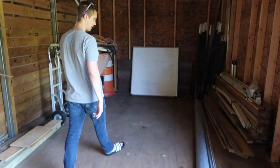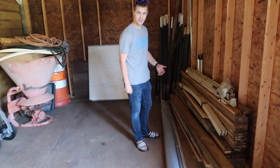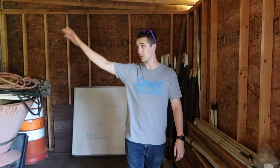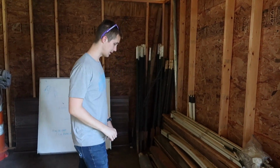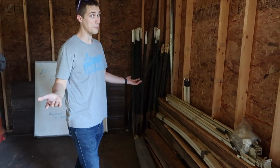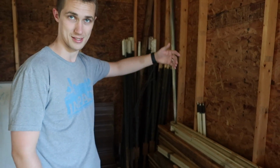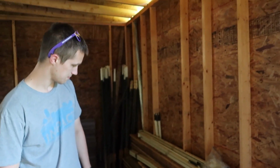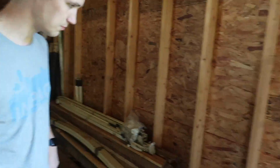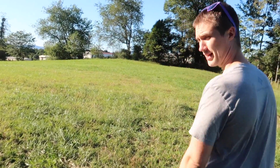So they did leave this giant canopy that they originally planned on putting off the side of the barn, I believe. So they left all the hardware. We may do that at some point. And then they also left a whole bunch of fence stakes. Yep, and all the wood to finish the barn because the barn's not technically finished. Yeah, that too. Okay, now we make our way into the large pasture.